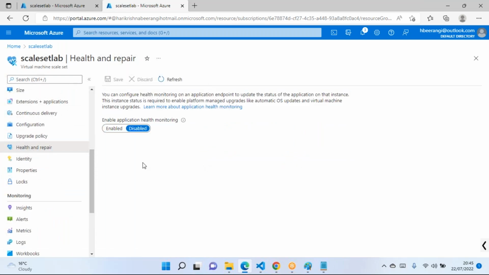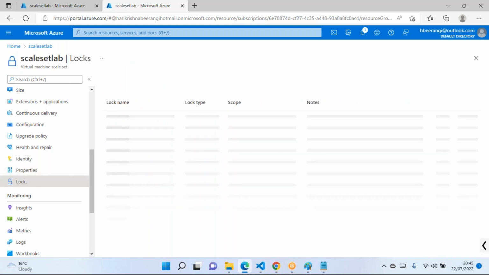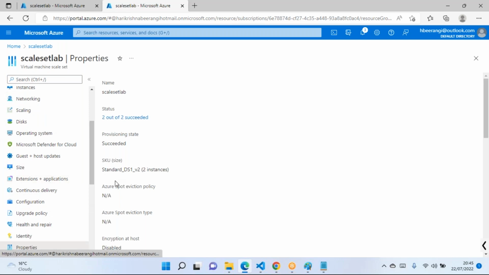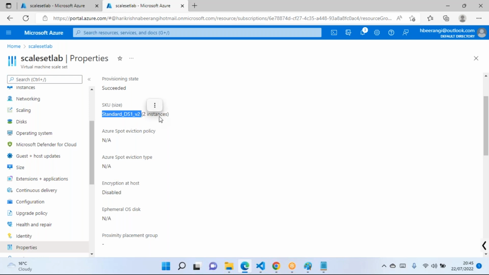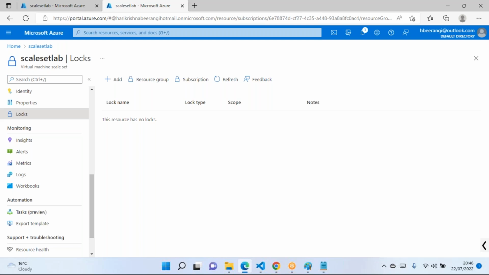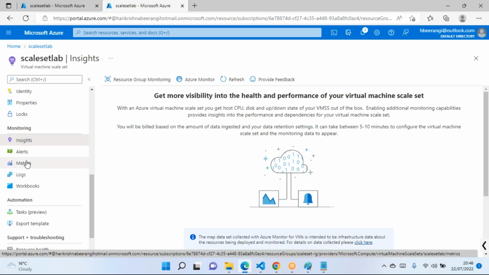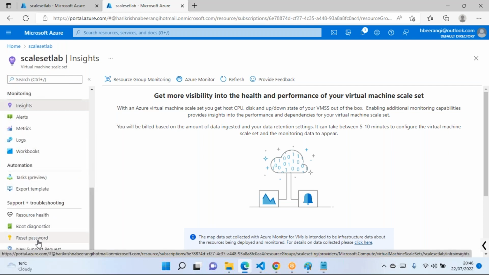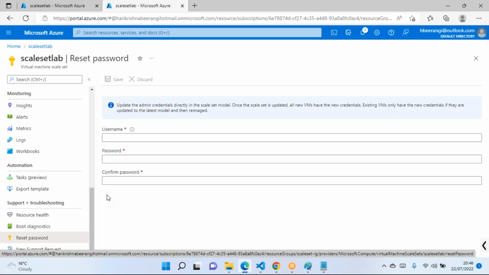Health and repair, as usual, we know how to see the resource health, and this is yet to be discussed. Properties తెలుసు, లాక్స్ తెలుసు. ఇక్కడ ప్రాపర్టీస్ చూడండి, ఆ సర్వర్ సైజ్కి మీకు ఇక్కడే ఆన్సర్ వచ్చేసింది. సైజ్ అప్గ్రేడ్ చేస్తే ఎన్ని ఇన్స్టెన్స్ ఉన్నాయి అన్ని ఇన్స్టెన్సెస్ కూడా అప్గ్రేడ్ అవుతాయి అన్నమాట. Okay, now we have got logs and then monitoring insights, and these are already covered. Some options are there which we'll be looking at when we have a log analytics workspace discussion. Okay, and metrics, these are common settings which I'm not repeating. If you want to reset password, you can reset password here and all the VMs will get updated with the latest password.